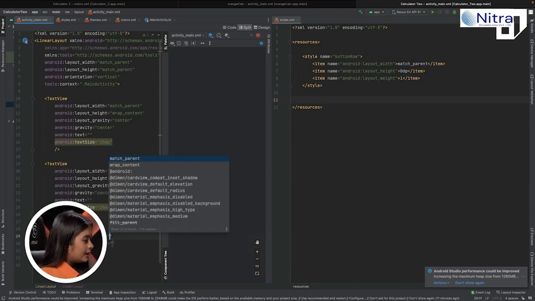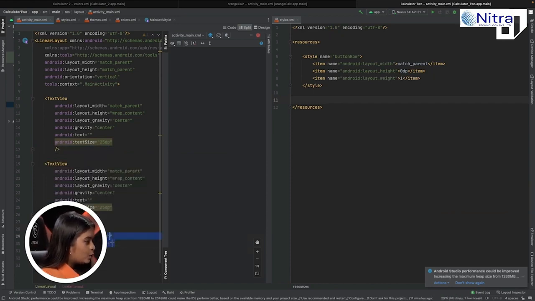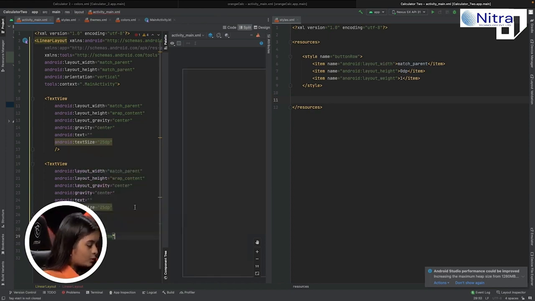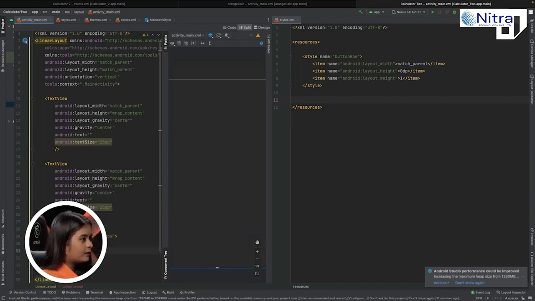In this linear layout, I'll do nothing, I will just give it the instruction to use the same style that I created here in styles.xml. So style button row, this is exactly what I want to do. This is the beauty of creating your own style. You can just reuse the style whenever you want, however you want.